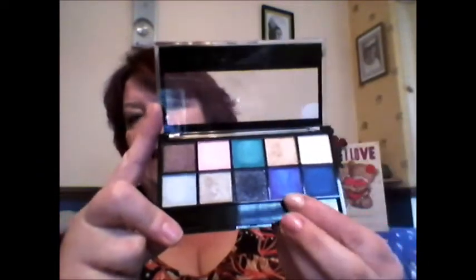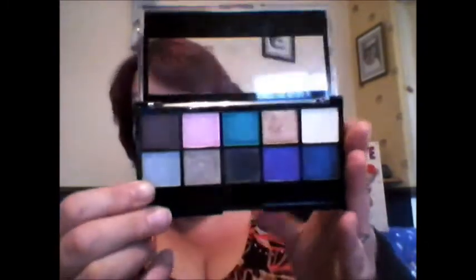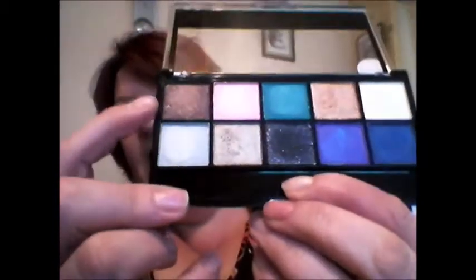There are beautiful colours. This is a very sheer sort of purple — really nice for blending into the crease because it's nice and sheer. This black is gorgeous as an eyeliner; the glitter in there is amazing and it doesn't really fall out. I absolutely adore the gold down here. I think it's got a very similar sort of thing to Sin from Urban Decay — it's very pigmented, very gorgeous, and I just love it. Beautiful all-over lid colour.